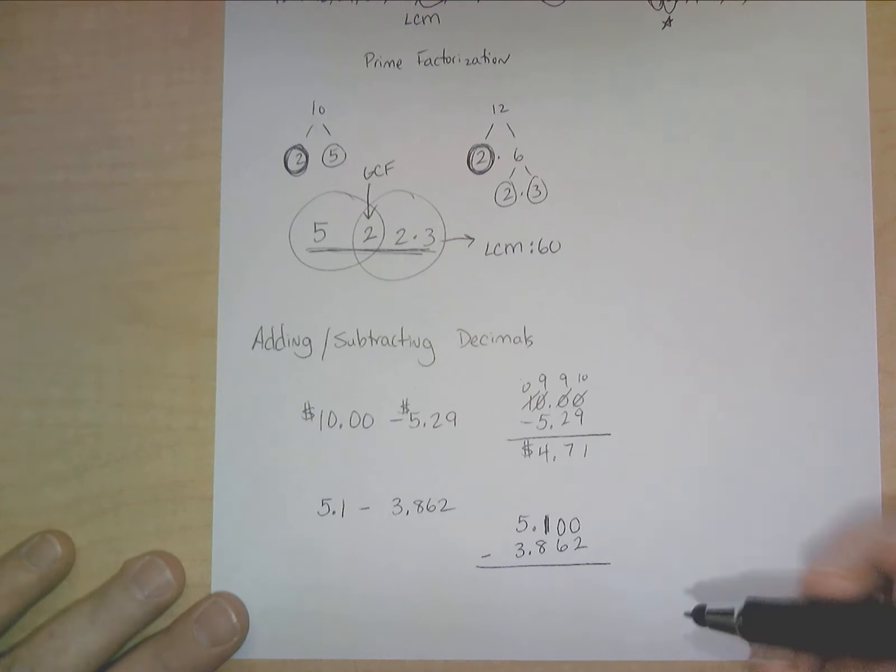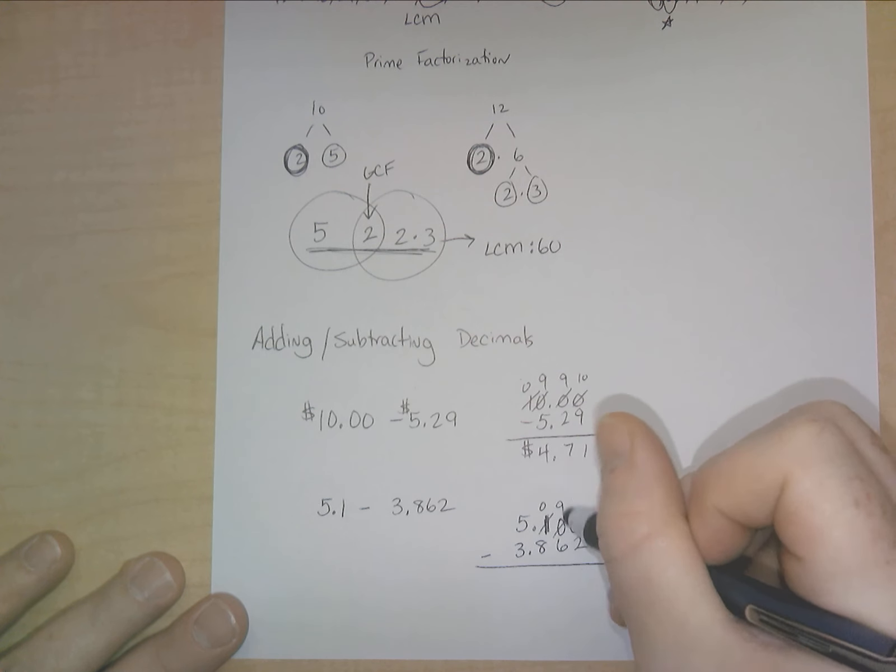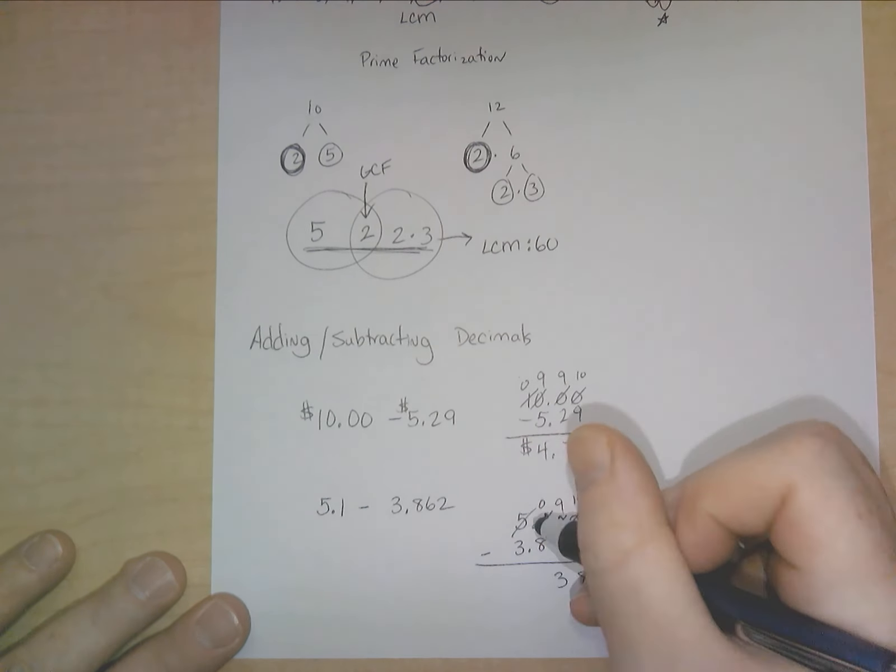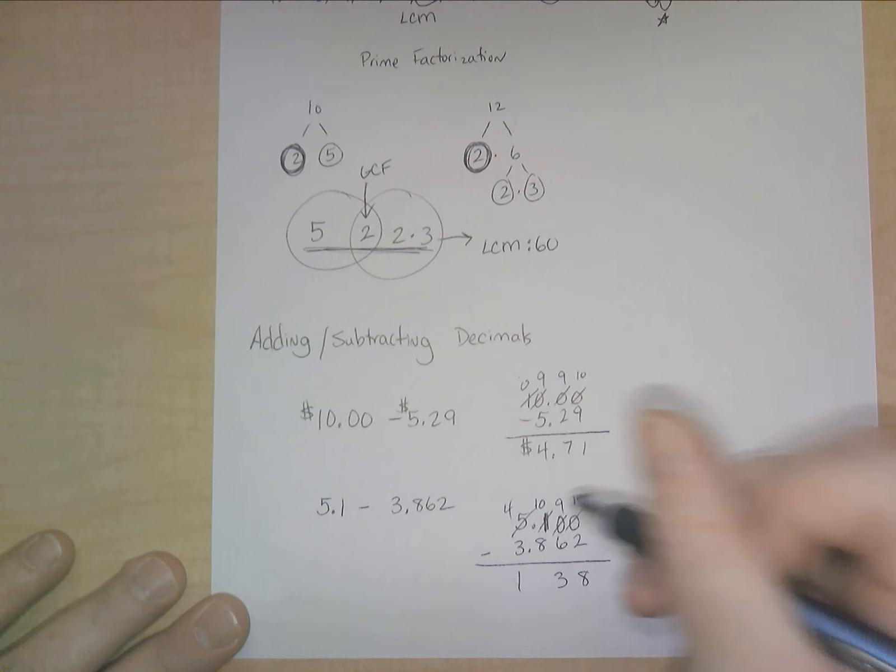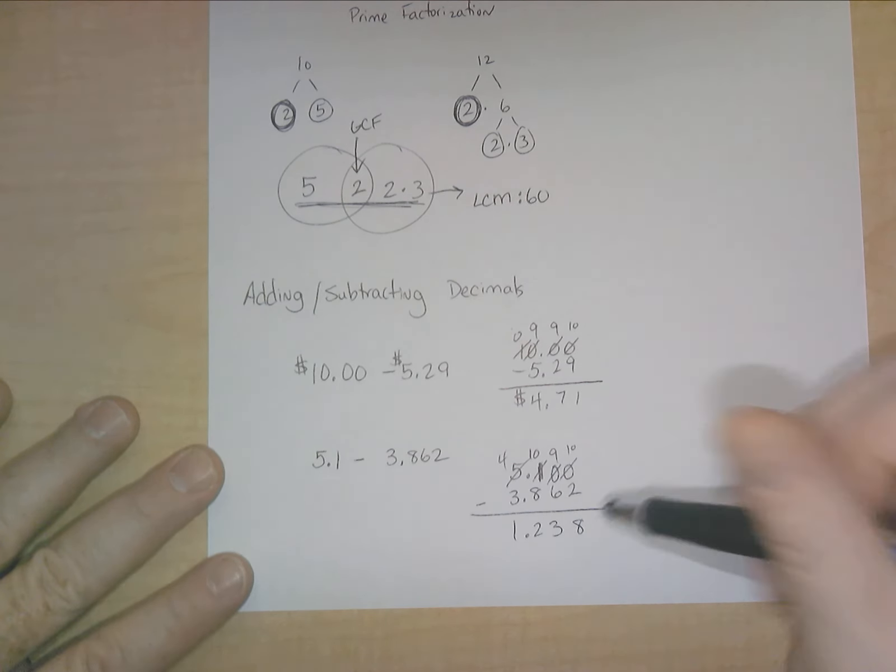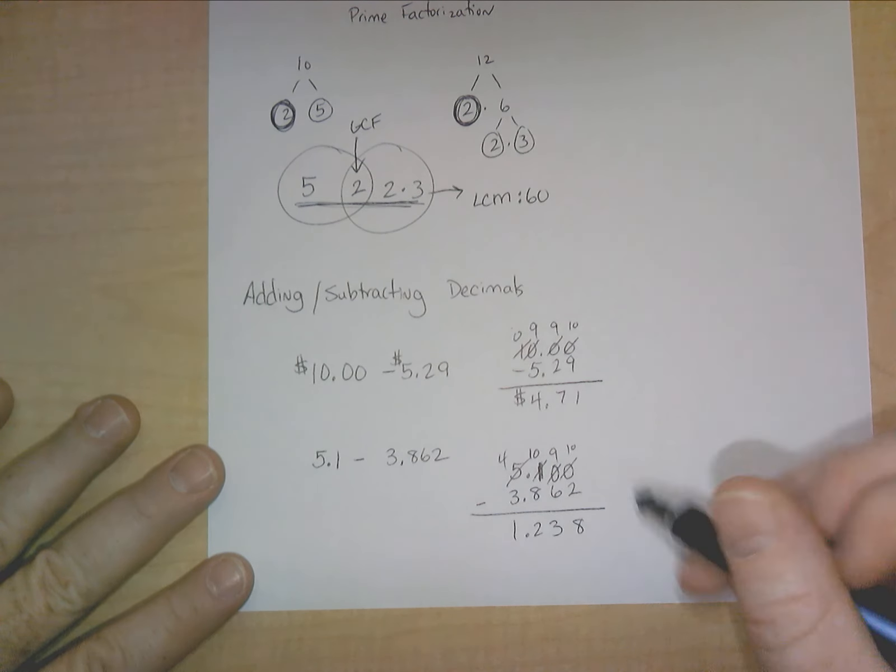So basically, you just subtract it like you normally would. Like, let's say this was 5,100 minus 3,862. Same concept. No difference. Even though this is a decimal. So we're going to do the same thing. We're going to borrow from the first number that you can. Make this a 0. This becomes 9. This becomes 10. So this is 8, 8, 3. And then we've got to borrow from this. Make that a 4. We didn't add 10 to that. So that's a 2. And a lot of times what I do is, when I get my answer, I just add mentally to make sure I've got the right answer. Because subtraction is not my strongest suit. So 8 plus 2 is 10. 0, 1, carry the 1. 9, 10, carry the 1. 8, 10, 11, 1, 1, 5. Perfect. So I added it mentally, and it's correct.